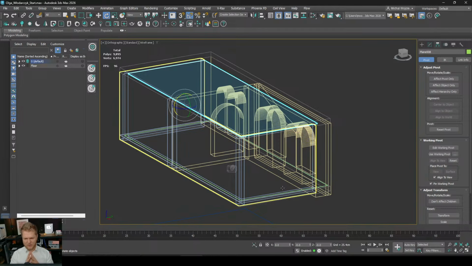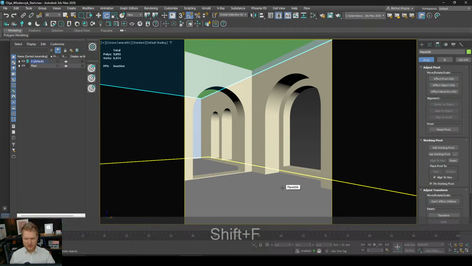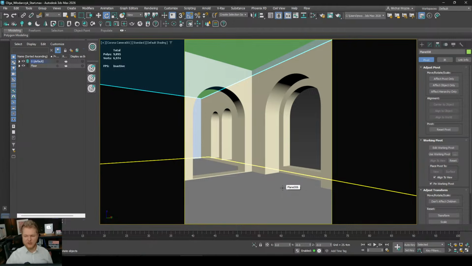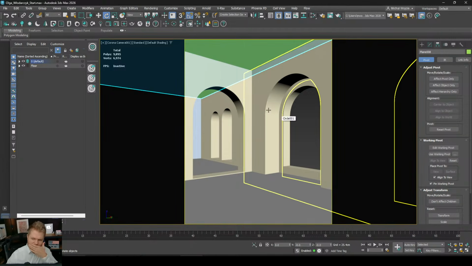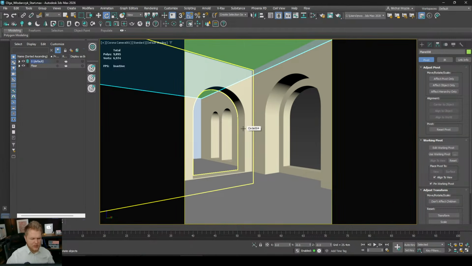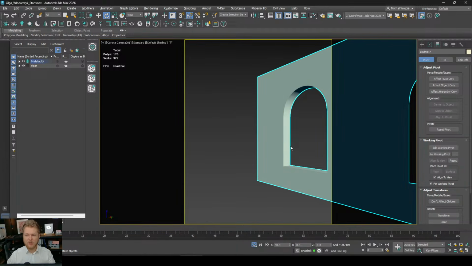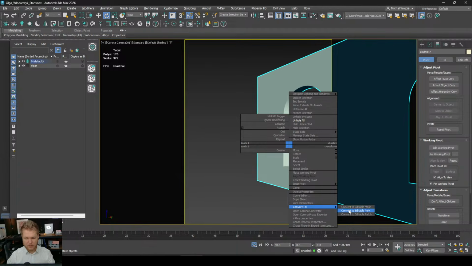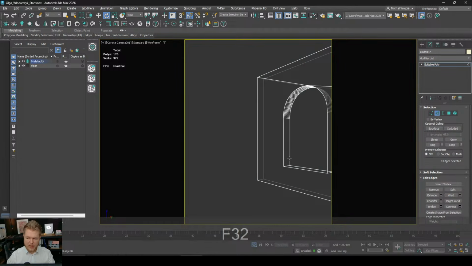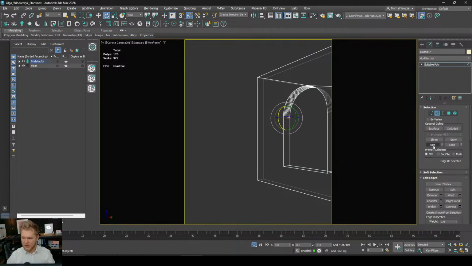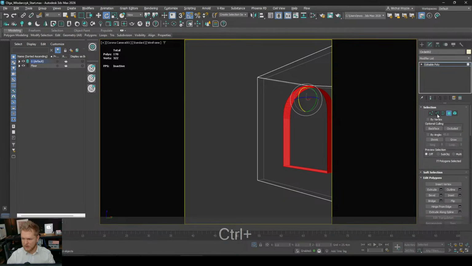I think we're ready for the furniture, because let's be honest, all the walls are done. I also need windows, so I think we're going to be adding them. Okay, so how do we do windows real quick? I think we're going to just convert this object to editable poly. I'm going to be grabbing one of my shapes, ring, and you know what? No, we're just going to do this.